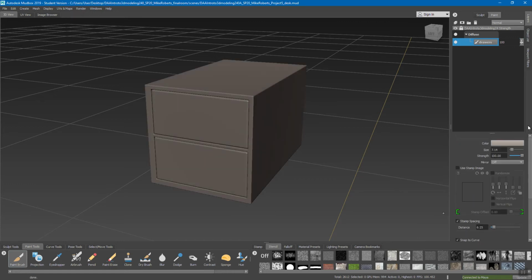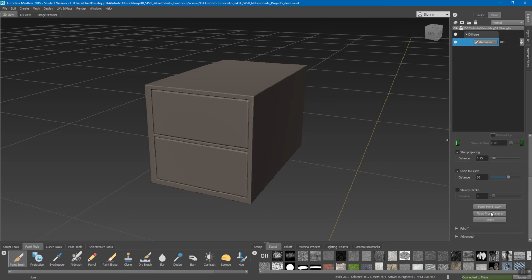What that does is flood paint that layer so that every pixel is filled in. There's actual color information for that pixel. And that way when you take it to other software, in particular Maya, you're not going to have any pixels that Maya has to fill in with black. It'll look just like you're expecting it to. If you don't do this, at least for your lowest layer, the bottom layer, it'll often come in weird to Maya. It'll look a lot darker because Maya is trying to fill in halfway transparent pixels or pixels that don't have any color information, that are basically empty. We don't want that. So that's why it's always a good idea to flood paint your base layer.